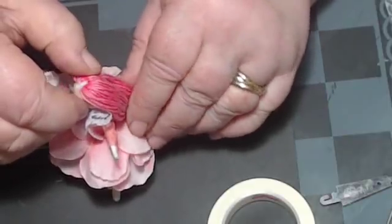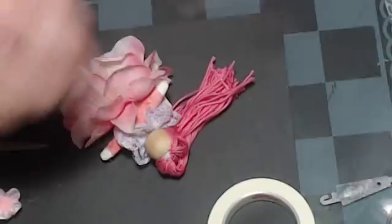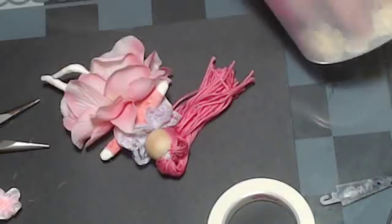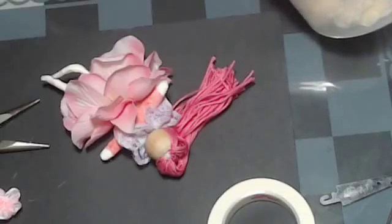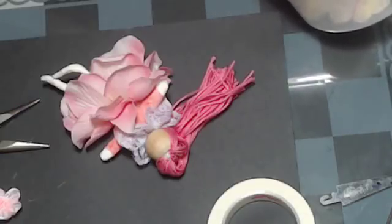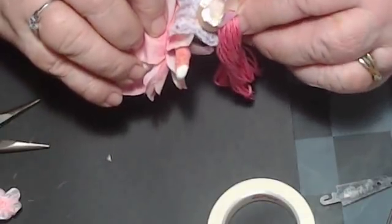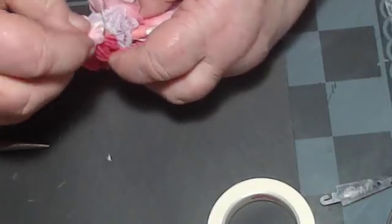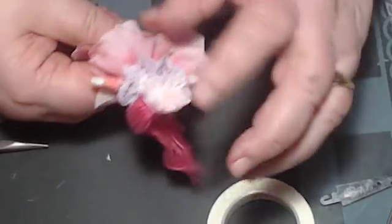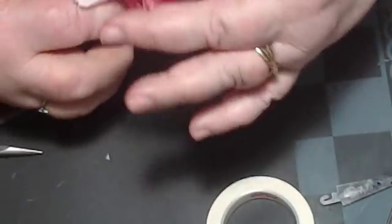So yeah, her little thing didn't stay on. I guess I'll have to hot glue that, but I don't have a lavender one. I was just looking to see if maybe I had a lavender one, but I don't seem to have one. So get back on that glue. See if you can please dry for me. I don't think I'll give her a face. I think I'll just leave her without a face.